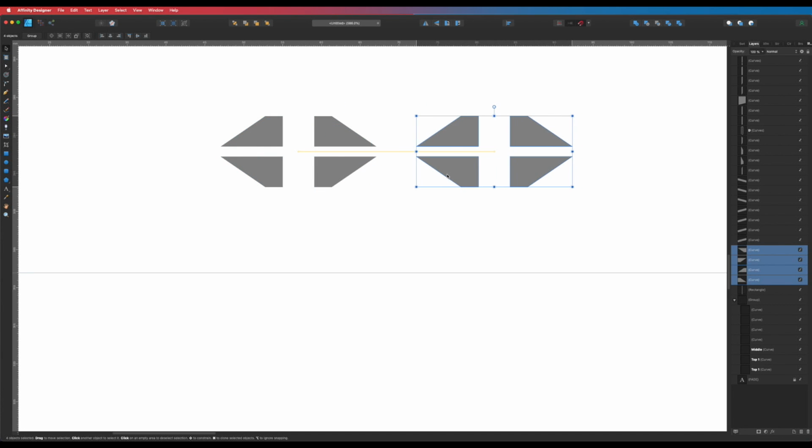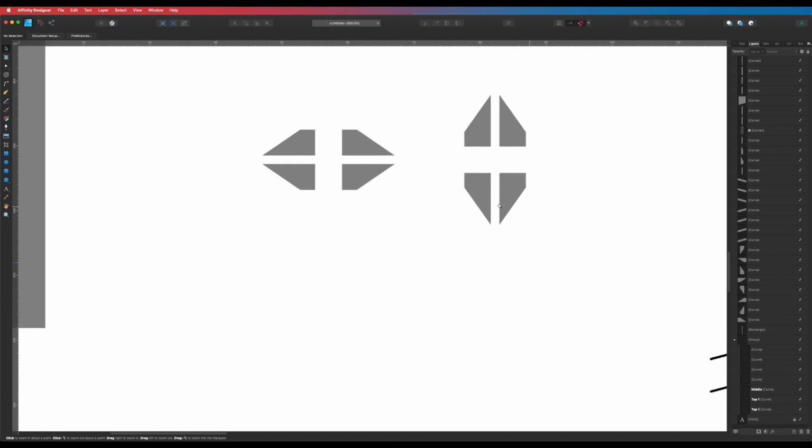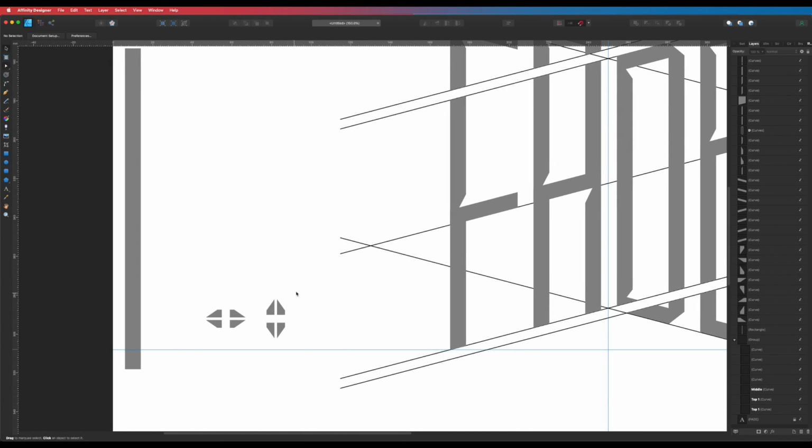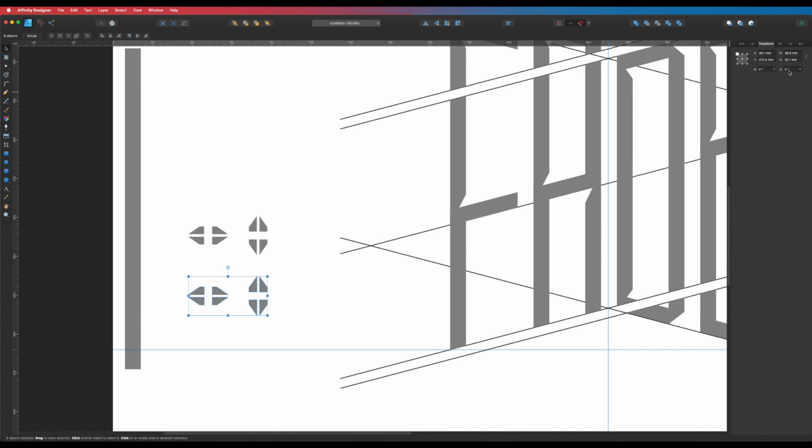Alt and drag, and I'm going to rotate it 90 degrees. So we can just go over a corner, hold Shift and snap it to 90. So we've got them there, and those are the ones we're going to be using. I'm going to make a copy of these just in case we need to come back to them. Hold on Alt and Shift, and I'm going to rotate this 15 degrees. So go to your Transform tab, and can we skew it? Go 15? No, we want to rotate this 15, I think. So we're going to go 15 degrees like that. I'm thinking this one here we may need to skew.